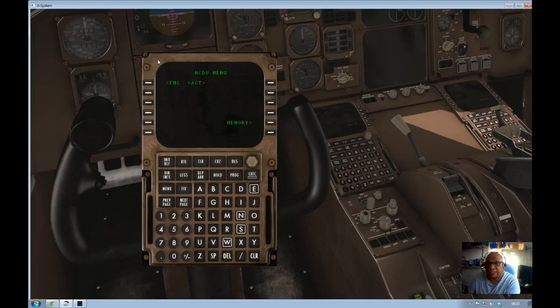Just up here in the left hand corner is a click spot. Click there and a small orange K appears. Small orange K right there. And that means that we're now on the keyboard. So let me just quickly show you position and initialization. Alright, so using the keyboard, I type EGFF and it appears in the bottom of the scratch pad there, and we just put it up there. Like that, simple as that.